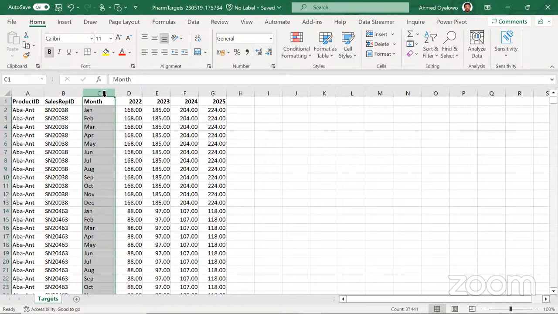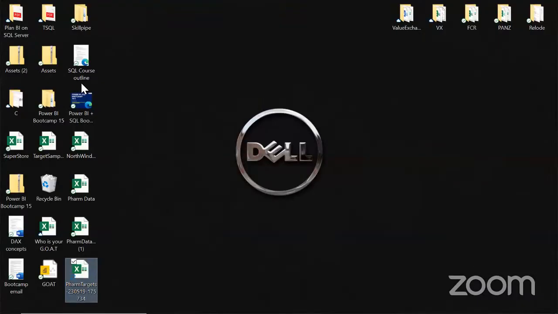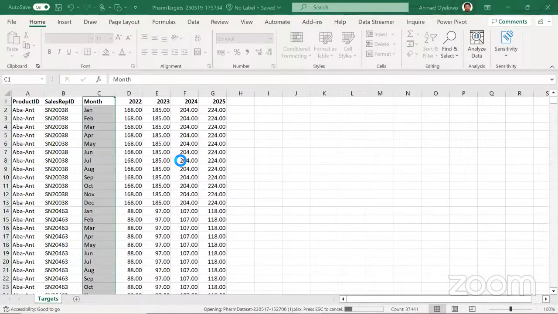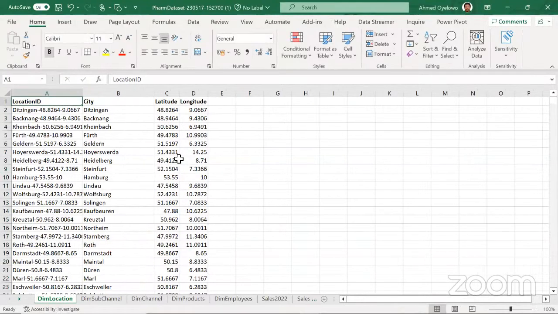So after you get the granularity of your target data sets, you want to get the granularity of your actual data set as well. So let me pull up the actual data sets. Okay. So typically, everything you have in the targets is expected to be in the actual as well, because the target is for somebody, and that person also has some kind of actual performances again that we are measuring.